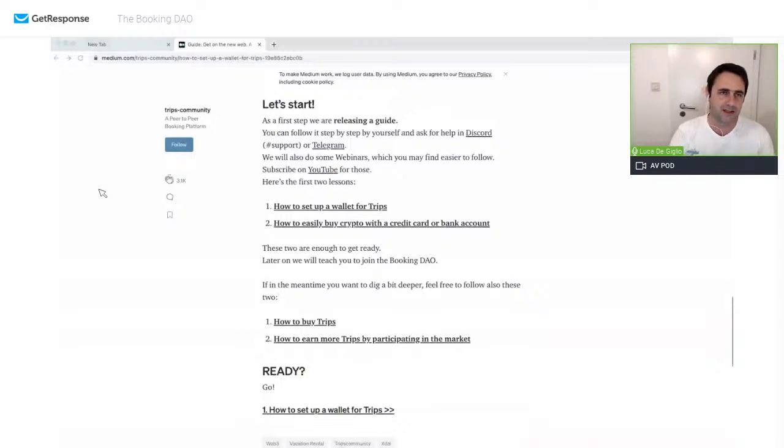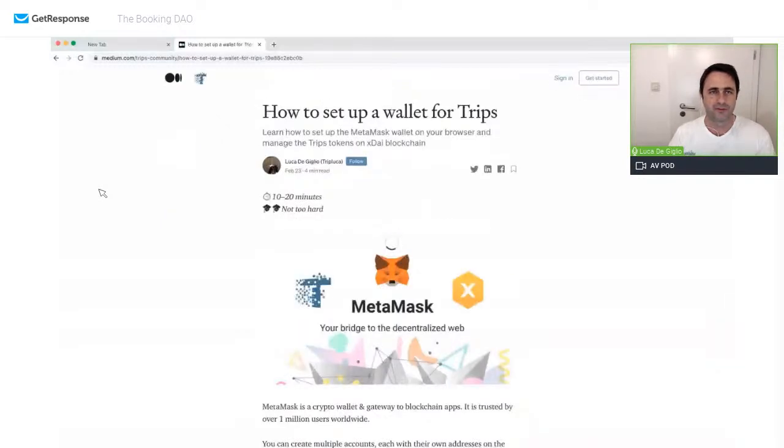So if any website on Web2 could close your account, no website on Web3 can close your account. They can stop access to that specific website, but you keep ownership. Let's say it's like Airbnb: you keep ownership of your listings, and you keep ownership of your reputation, so the reviews, and you can reuse them somewhere else, etc. Everything is based on these 12 words, the seed words. Sometimes it's 24, but that's the idea. This is the most important set of words you will ever own, because you could put thousands of dollars on top of these words, plus all your reputation, plus all your listings, etc.